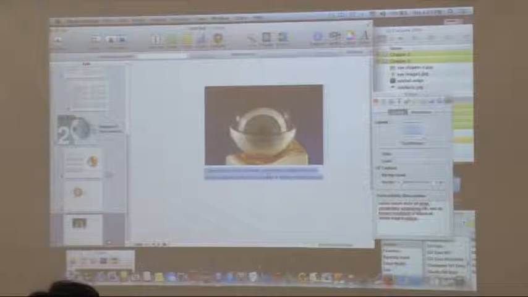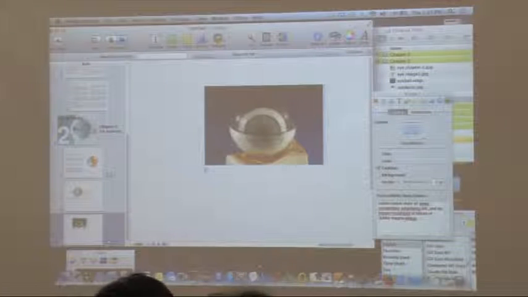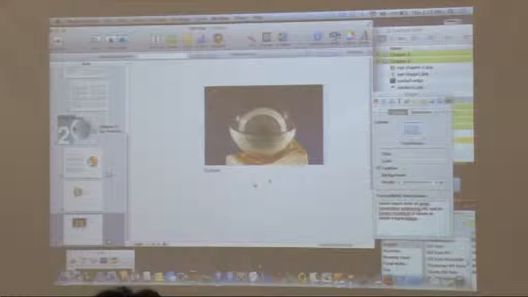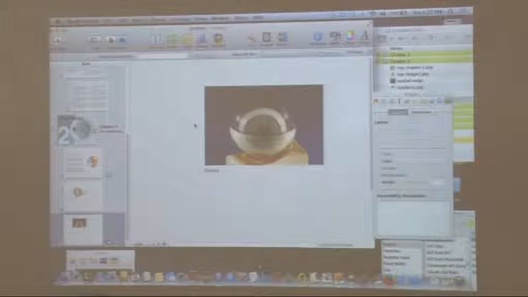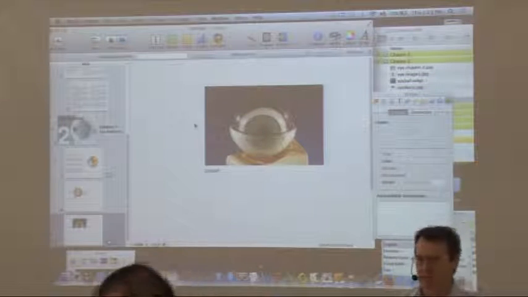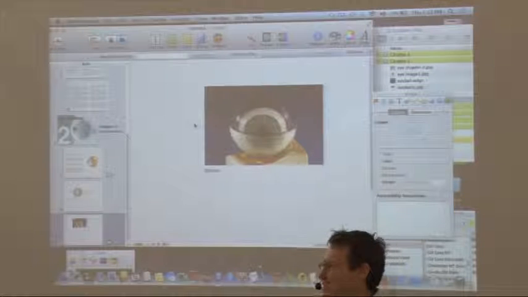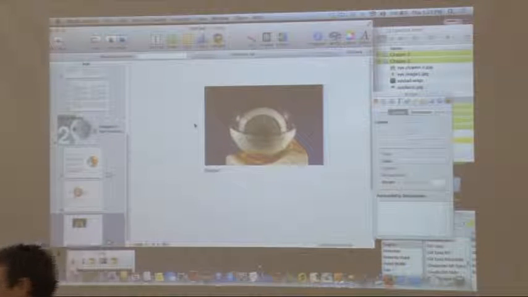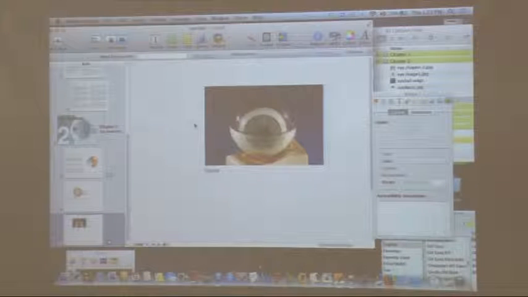Just dragging a widget. Just type eyeball. And now preview that on your iPad. And that will allow you to rotate this image in 3 dimensions and zoom it up as well. This is a 3D image you've dragged onto your iBook. That's it.